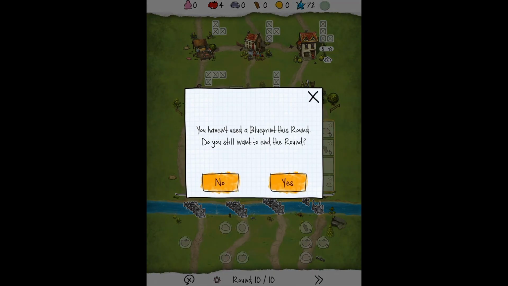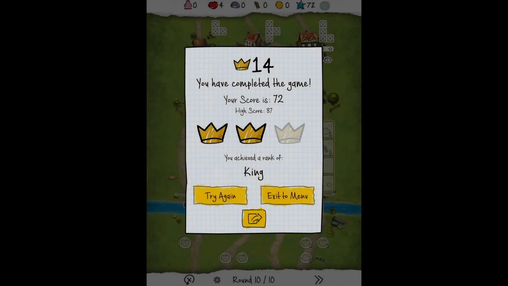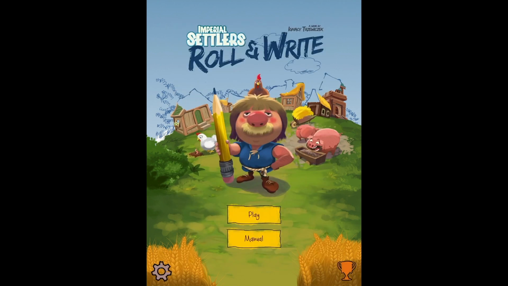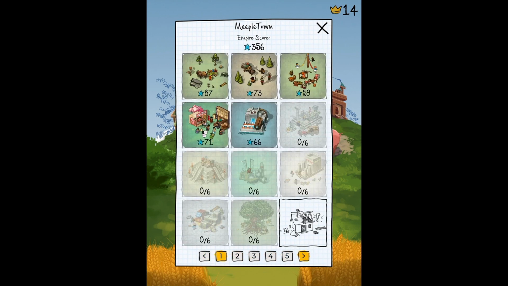So what... I do have another blueprint, but I can't... The only one that's going to really help me is this Architects one, which I can't get out there to give me victory points. So I'm just going to end the game. And that one is going to give me 72 points and some of those crowns, which are used. Let me go back out to the menu and show you that. So you use those crowns to open up some of those new spots. So this one, to unlock this one, it costs 9. To unlock Rome, 1. And there are a lot of different things going on in this game.